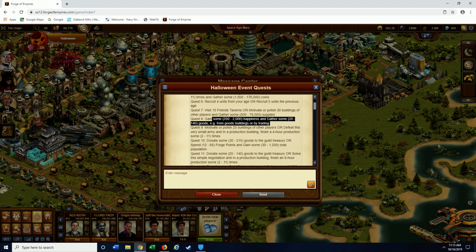It says gain 250 to 2,000 happiness, but I think for this quest I had to gain 25,000 happiness. And gaining happiness can be easy or hard depending how you play your game, right? So things to keep in mind: if you're in any era, and you have older roads and you have money to spend, you can just build new roads, the newer age ones, and you get happiness for building those roads.